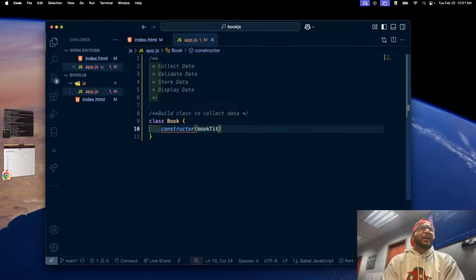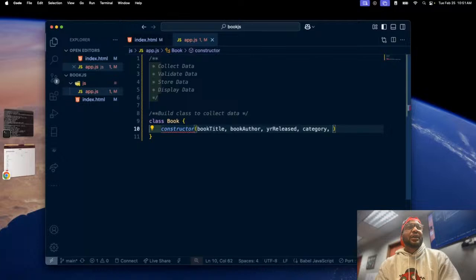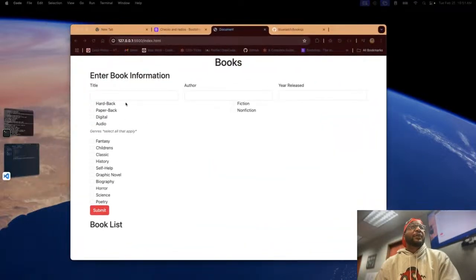So I'm going to say book title, book author, year released, category, and then genre. I believe that was the five different things we had in the form.